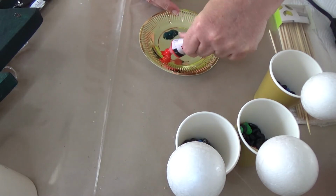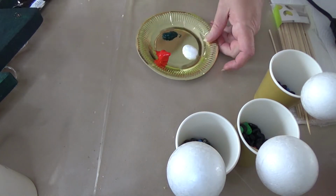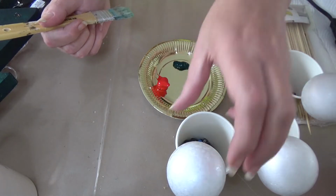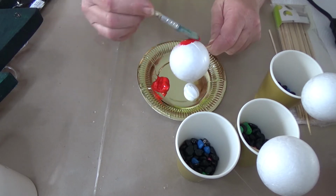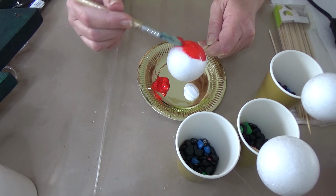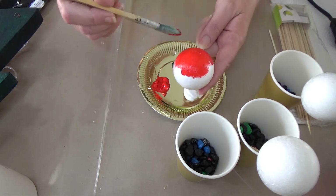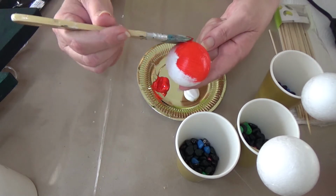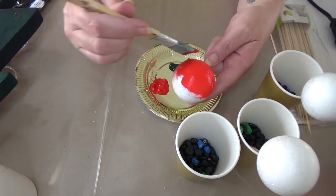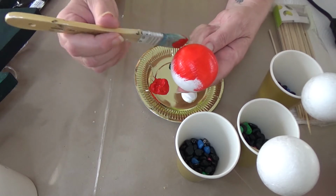Oops. And I'll be painting each one of these. So I think what I'm going to do is just paint them very quickly. And once they're painted, you need to leave them to dry, which is going to take probably about half an hour. So hopefully mine are going to look a little bit Christmassy. Well, that's what we're expecting, right?